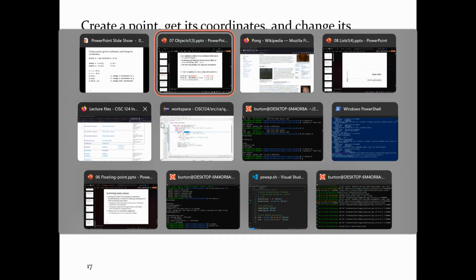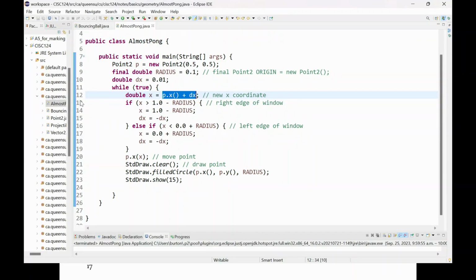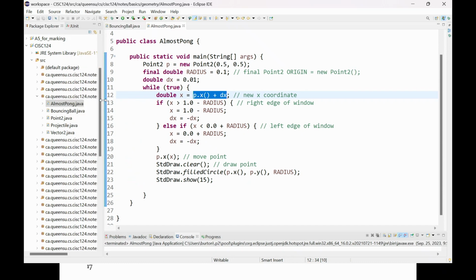Let me just quickly flip to Eclipse here. So you have access to all this source code. There's a zip file that you can download from, I think it's on OnQ, but you can also get it from my GitHub if you have access to the GitHub or if you know where it is. And you get all the source code that's used in the course. There's a lot of it.